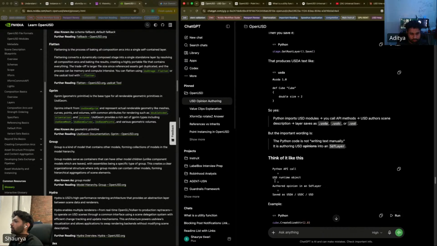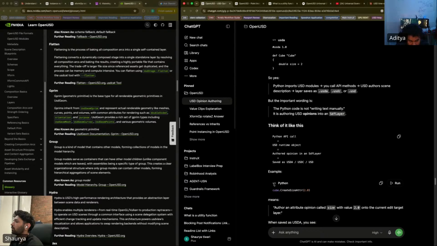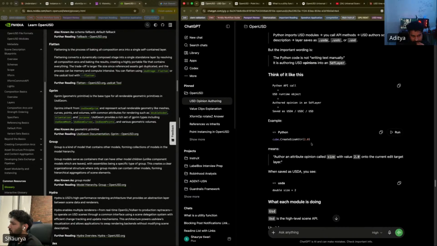Python API call, USD runtime object, authored opinion in an SDF layer, saved as USDA, USDC, or USD. Cube.Create with size attribute 2.0 authors an attribute opinion called size with value 2.0 onto the current edit target layer. When saved as USDA, it becomes double size = 2.